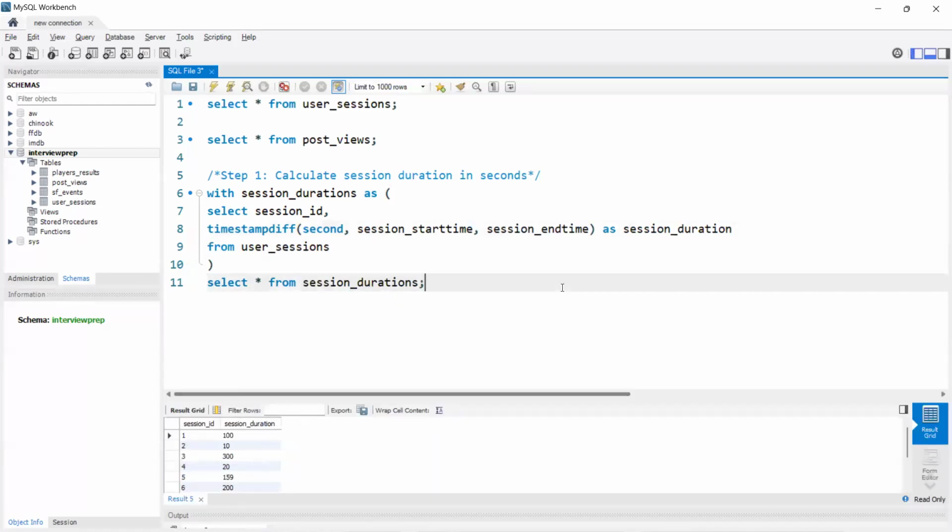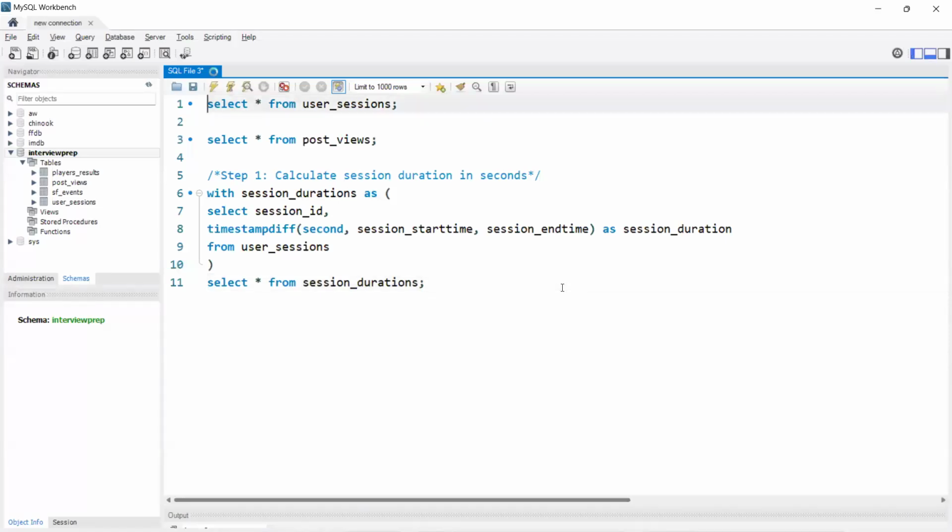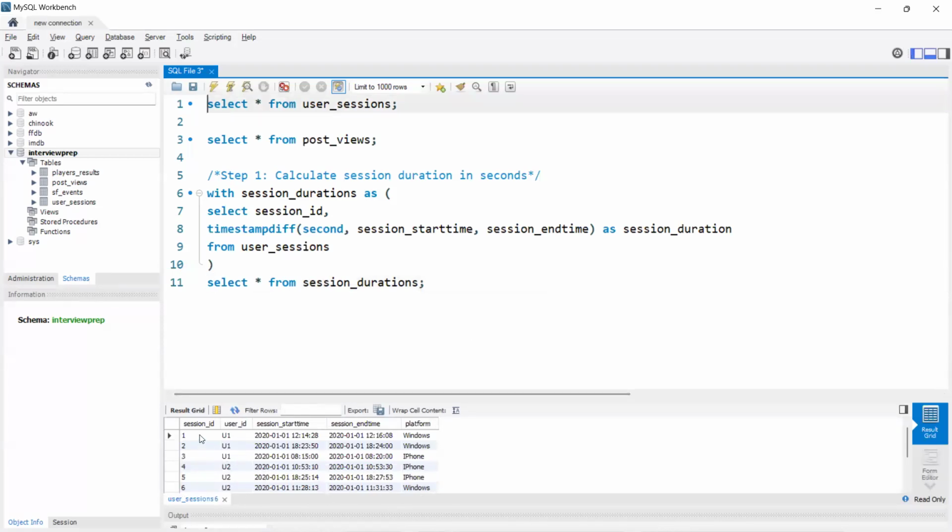Here you can see that you are getting the session ID and its corresponding duration. If you go to user sessions, you can see we have the session ID and various different sessions. For example, the start time is 12:14:28 and the end time is 12:16:08. So roughly, 2 minutes less 20 seconds, that is 100 seconds.